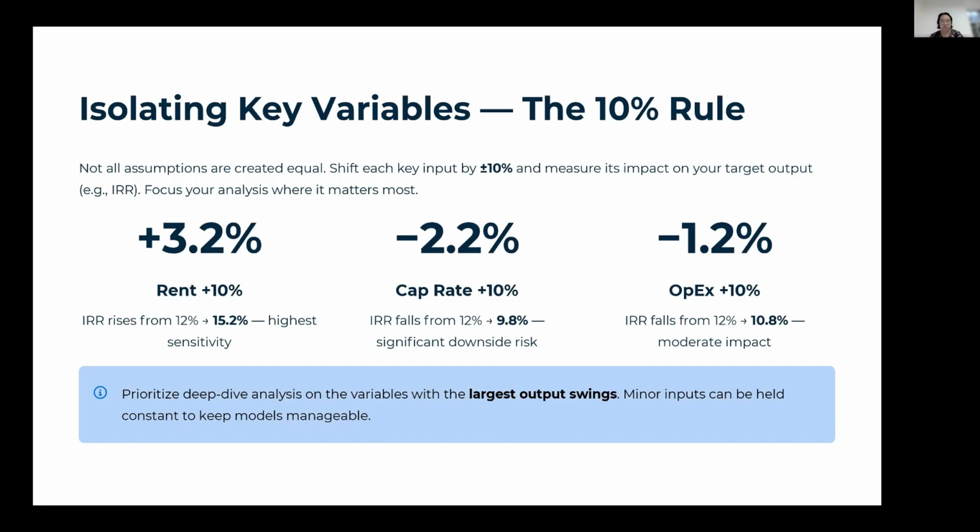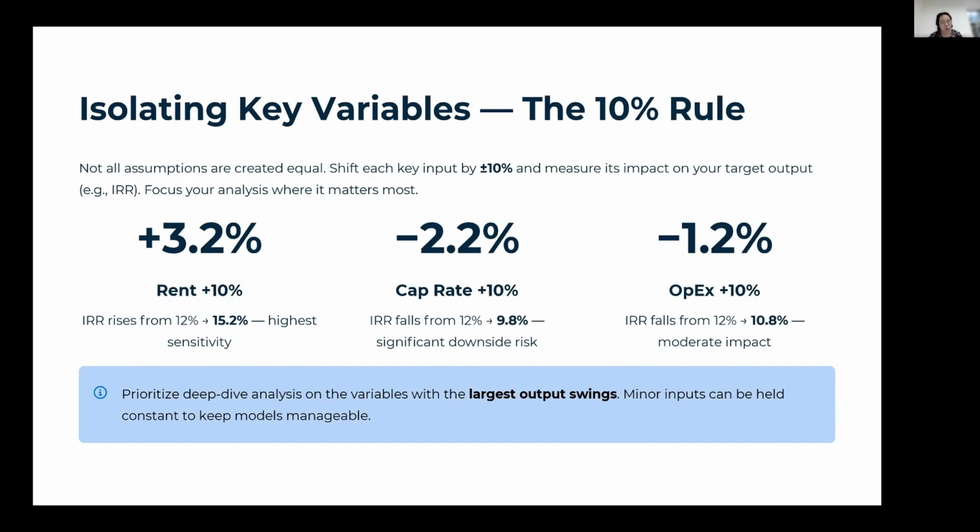And then if you shift those in a systematic way, then you can see which variables will have the most impact. From our knowledge, from our experience, of course, we know the variables that will have the most impact, but we don't know the magnitude of difference. So in our experience, of course, it's going to be the yields, right? So if the yields move by 10%, this will have a huge impact.